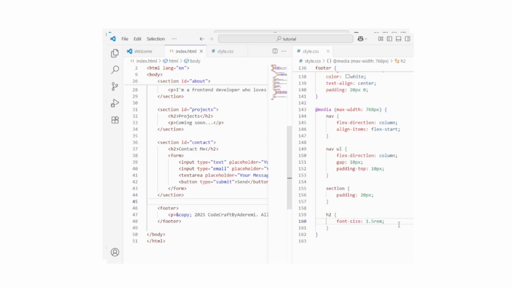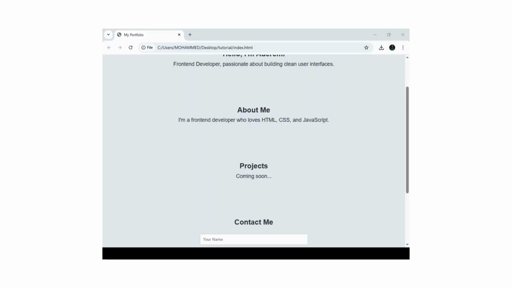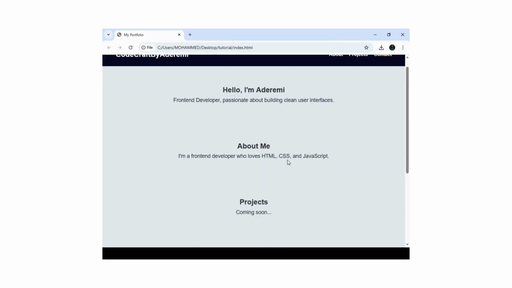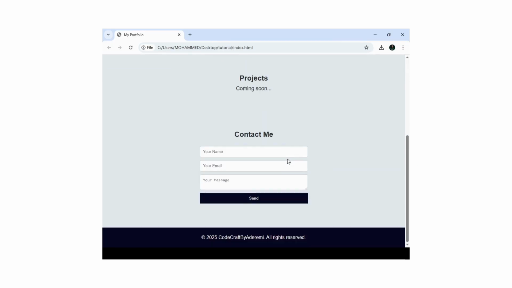So we'll save our file and refresh our browser. So we open our browser.